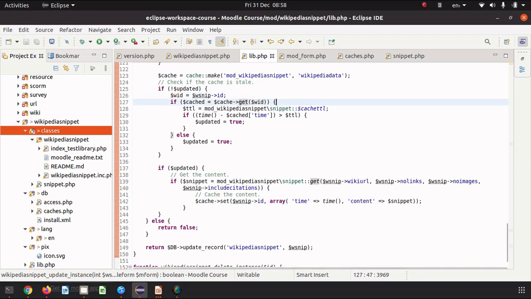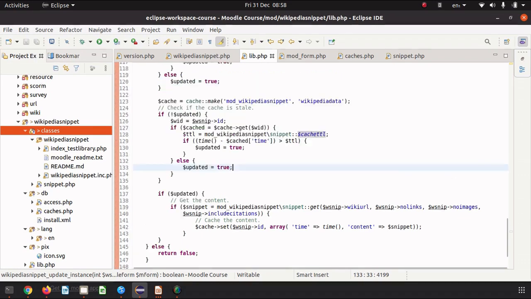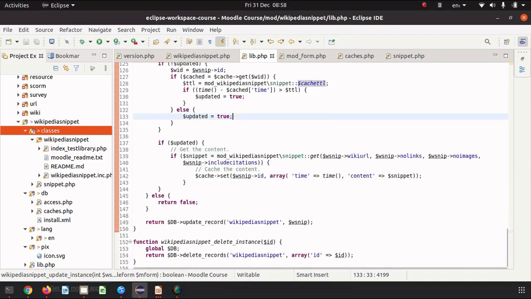Anything that has that ID from our class, we get the value for our time to live, and then we check whether the data in the cache is still fresh, or whether we need to update it. If we do have to update it, we also set the flag to true. So in a sense, what we're going to do is restore the data.